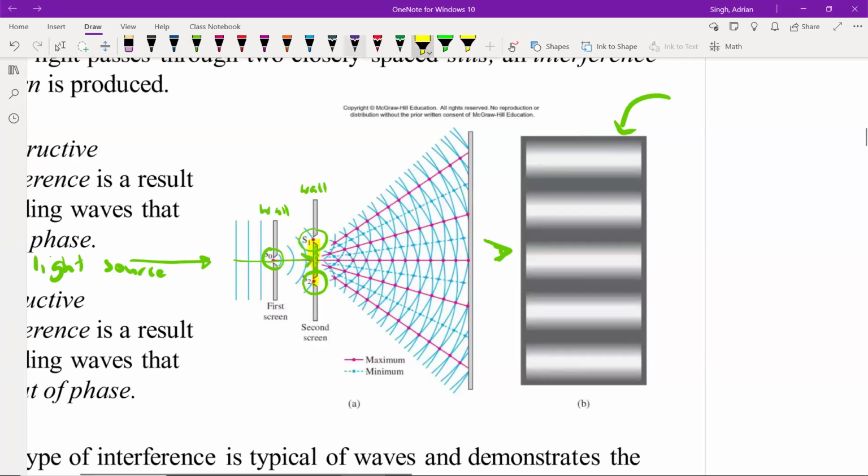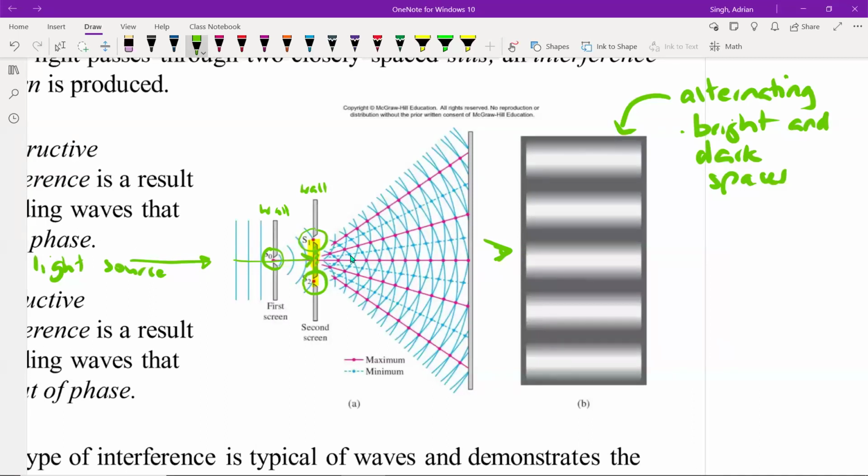They actually observed alternating patterns of bright light and dark spaces. So we have a bright light over here, and then a dark space, bright light, dark space, bright light, dark space, etc., all the way through. Now, they had to come up with an explanation for this, and the explanation stems from a characteristic known as diffraction.